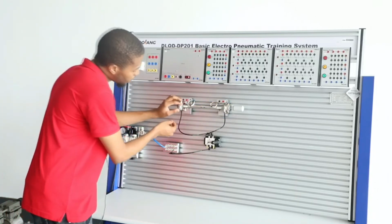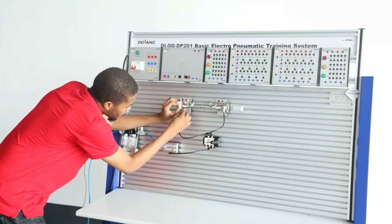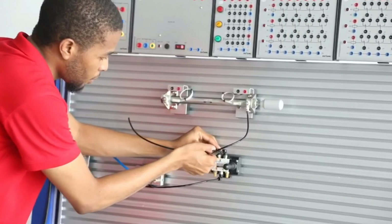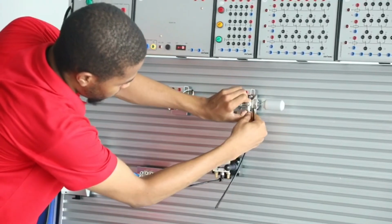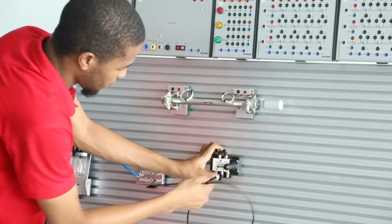And then if you want to remove this hose, all you have to do is to press this clip right here, and then you'll be able to remove this gently. You'll be able to remove this as well, and gently remove the rest.